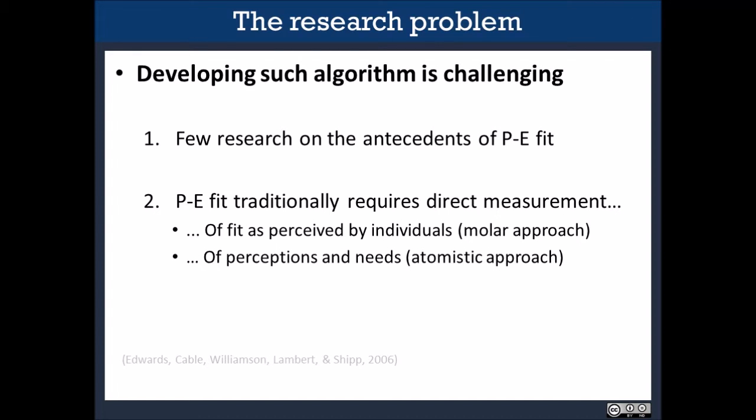So we know from a research perspective, this is not really acceptable, okay? Because we don't want to collect useless data and then throw everything just to increase the predictive power. No, we want parsimony and we want a theory driven approach. So the second answer to this problem, which I suggest, is to use person environment fit theory to design an algorithm that will rely on a very limited set of highly relevant variables.